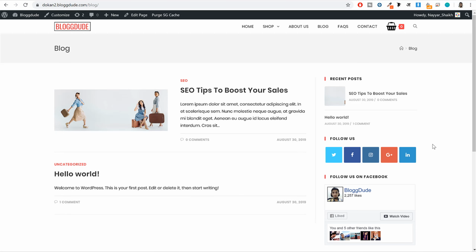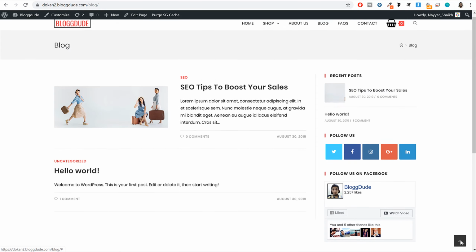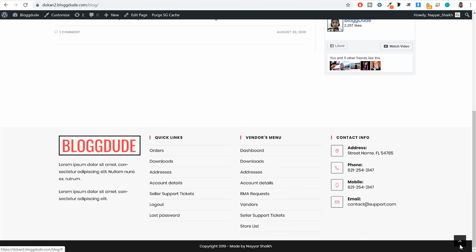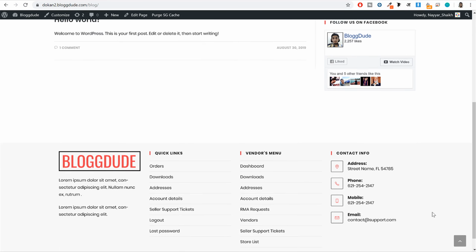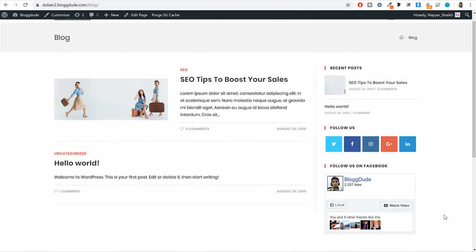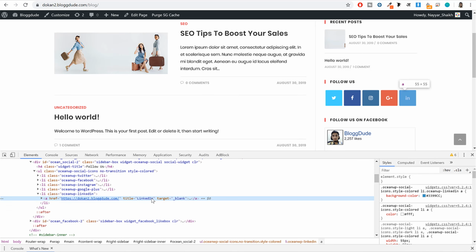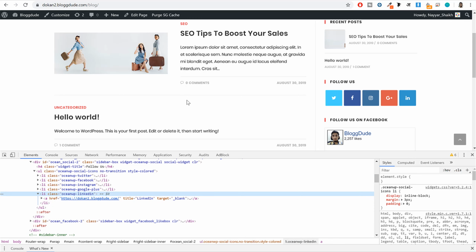in position fixed. For example, this thing that you see, this back to top button. When you click on this button, it brings you to the top of the page. So this button is always floating over here, in the bottom right corner. So you can do some changes over here. For example, if I want to make this LinkedIn icon, I can click on this LinkedIn icon and inspect element.